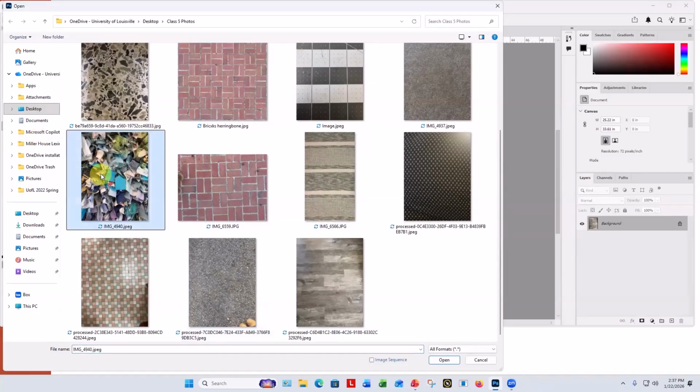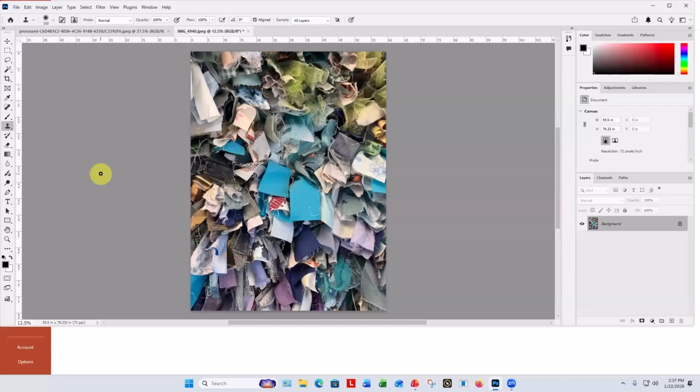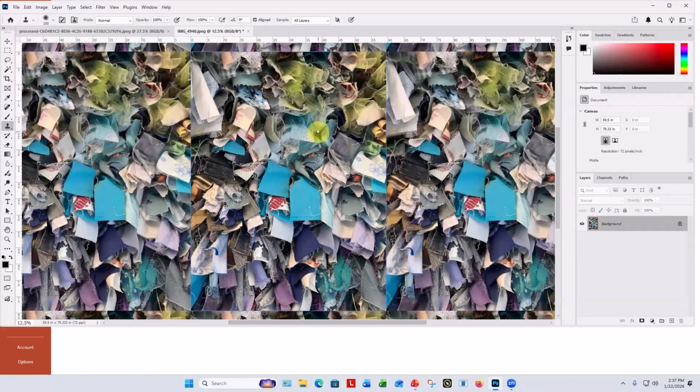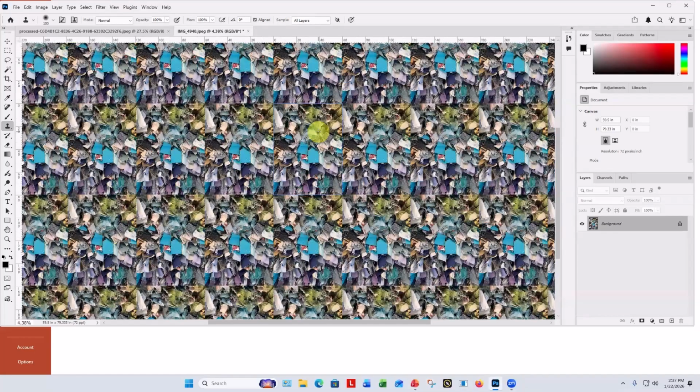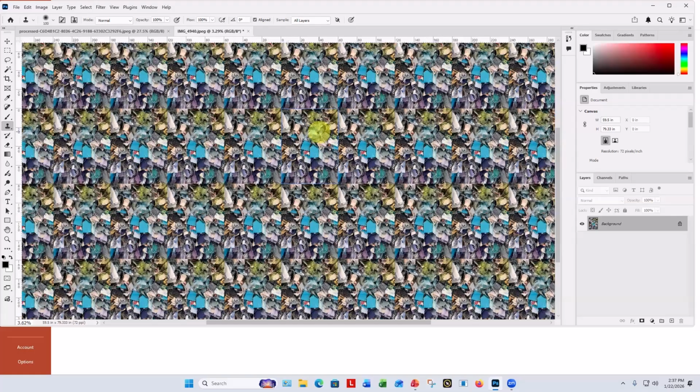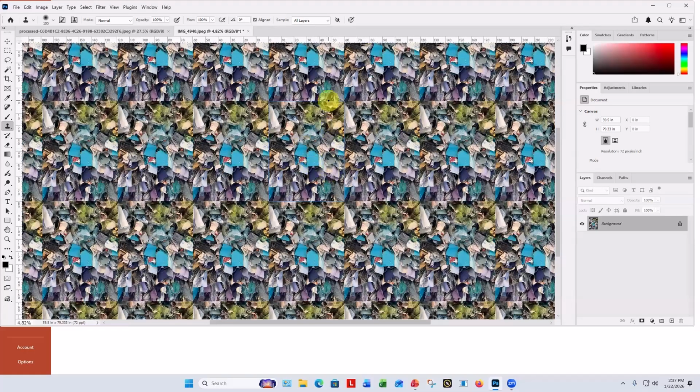Let's look at this one. I think what's going to happen here is that these are so obvious that it's going to be hard to disguise that. You're better off going back and taking a picture of the whole thing again. This just keeps popping up again and again and all these edges.